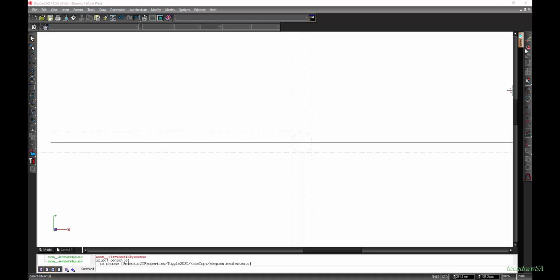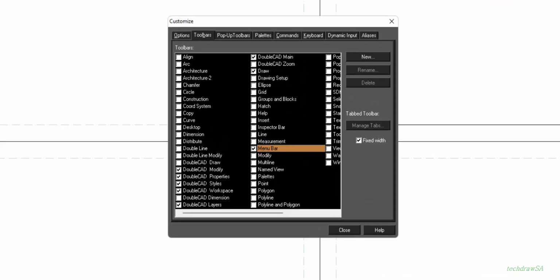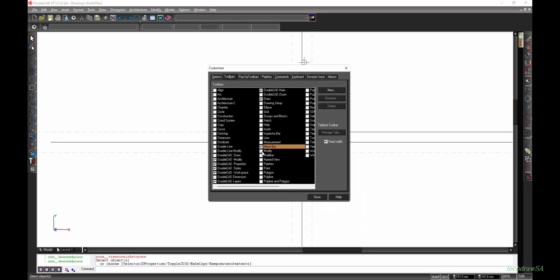Now if you see here on the right hand side that the line length option is not available, what you can do is go here onto the menu toolbar and right click there, and then this window will pop up. Once this pops up, you will look for the modify option. So let's go and look for the modify. There it is, right below the menu bar. So if you select modify, you will see this additional toolbar that opens up.